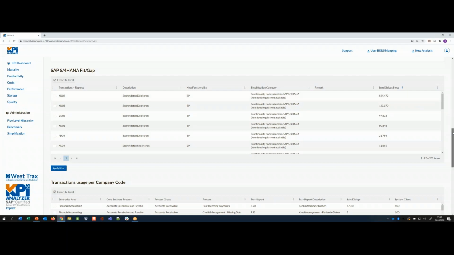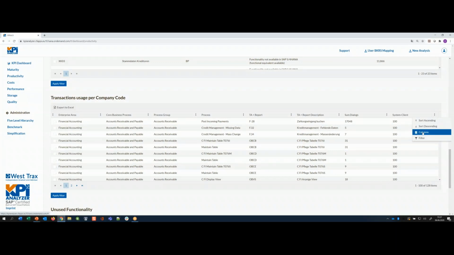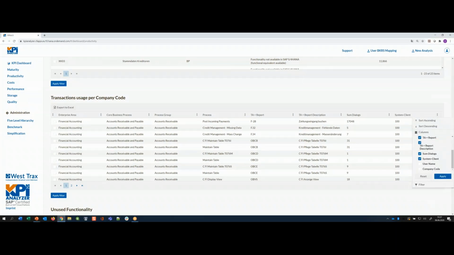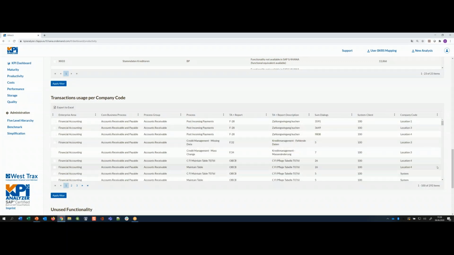And then we have this 5-level hierarchy also available as a table where we see different information. And you can easily include the company code, so the different locations. Even the users can be shown. If you don't want to see your user IDs, you can make this anonymous already when you extract the data out of the system. So we never learn anything about the users there if you don't want to give us the user IDs. That's up to the client. And if we do that, we have the information about the different locations. So we see exactly how the system has been used.